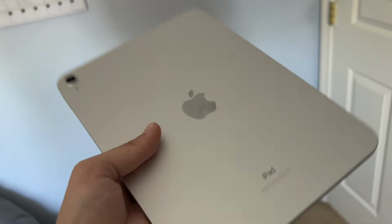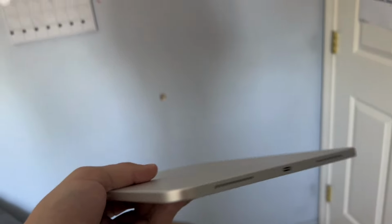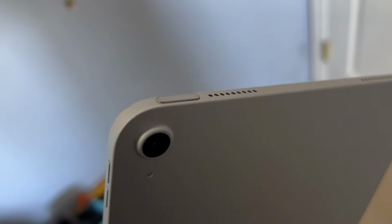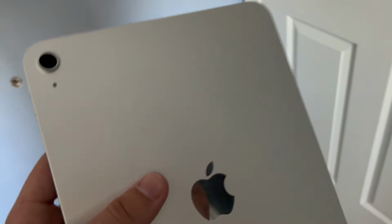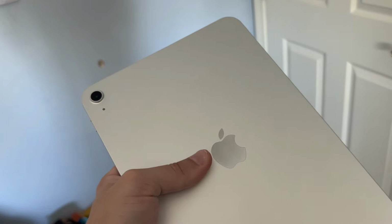So what are my thoughts on this design? I actually really like it a lot. It's extremely thin, as you can see right here. It's really lightweight, and I also definitely like the fact that the power button is integrated with Touch ID. It's a very simple design, but I generally really like it. Overall, absolutely no complaints with this design.